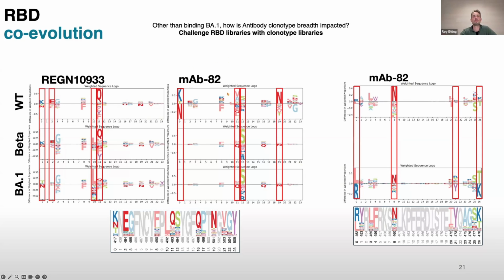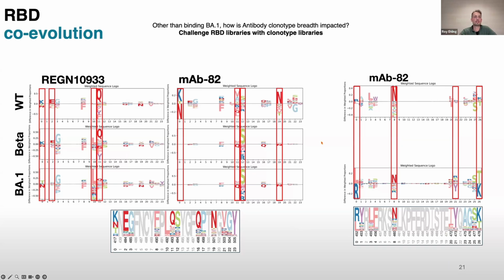So MAB82 previously was not binding the beta variant. So if we select for beta, you can see how the K417N mutation is no longer relevant. It's not that if you were to expect that it binds it now, then they would have to appear here as letters K and N, but it just is shifted in terms of its importance. And that was interesting to observe. Clearly, there are other positions that now become more important, and that indicates some epistatic shifts that are caused by the change in the paratope.